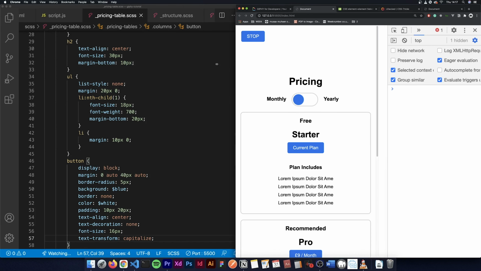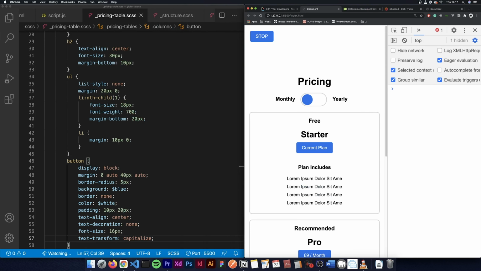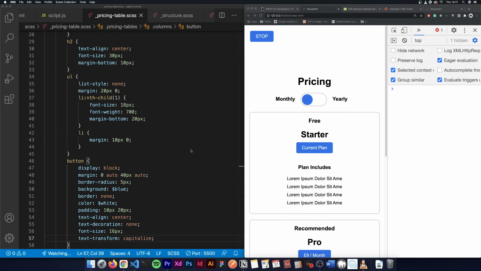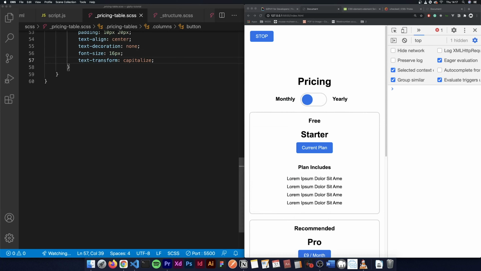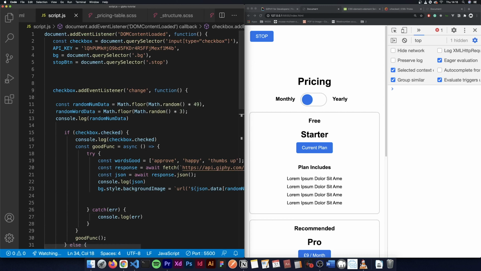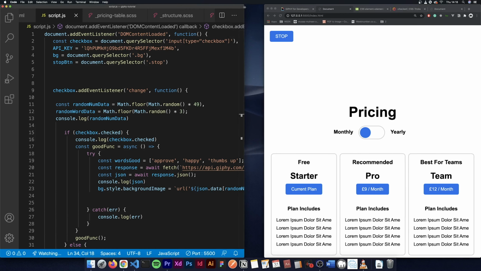Just need to sort out the recommended plans. So going to scripts, we want to add space here for us.